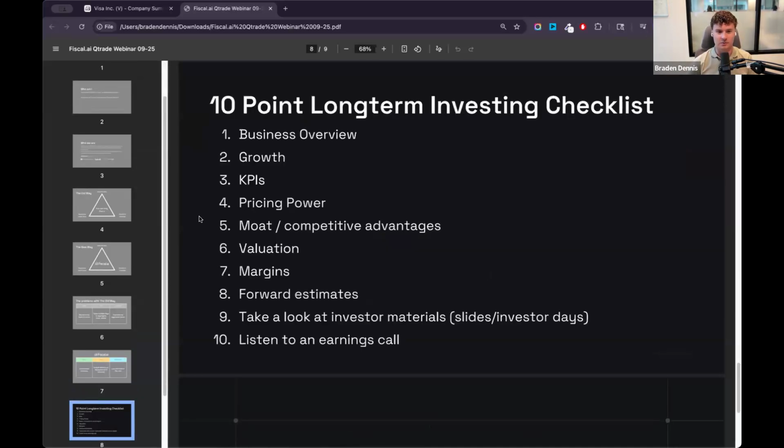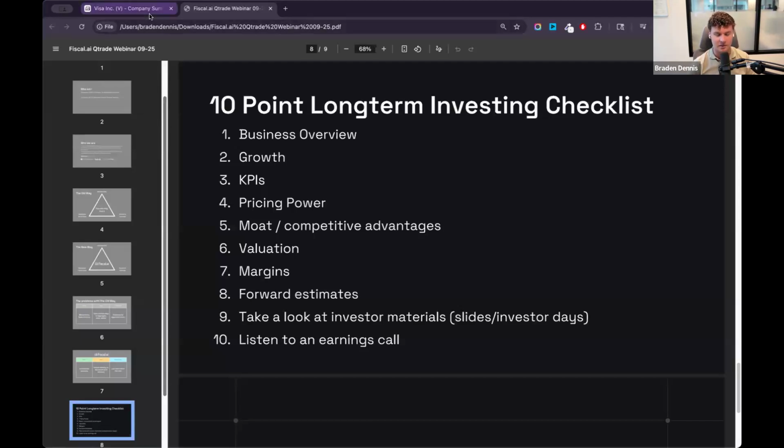I want to go through my 10-point investing checklist here. These are things that I'm looking at with every single company. I was just looking at a company I've owned for a long time, and I thought we're just going to use this for today's video. A company that everyone is very familiar with. It is a large company, and it's been around a long time.